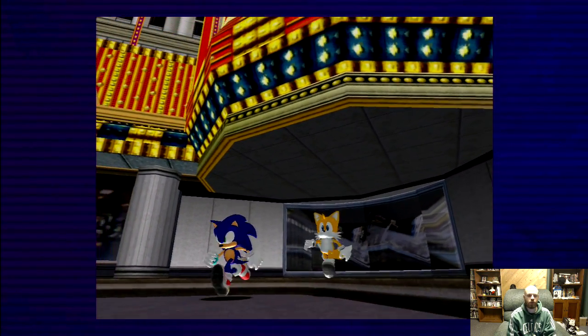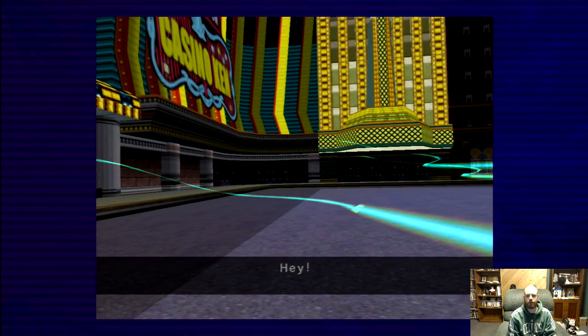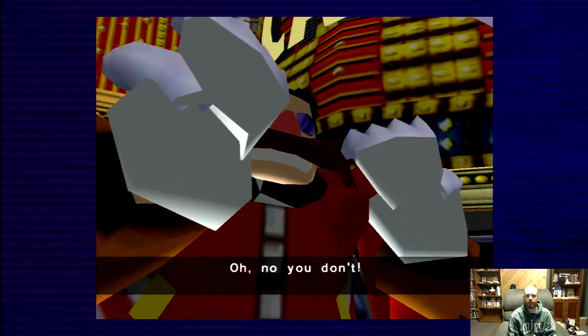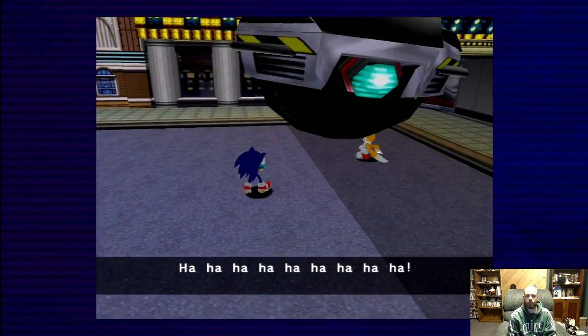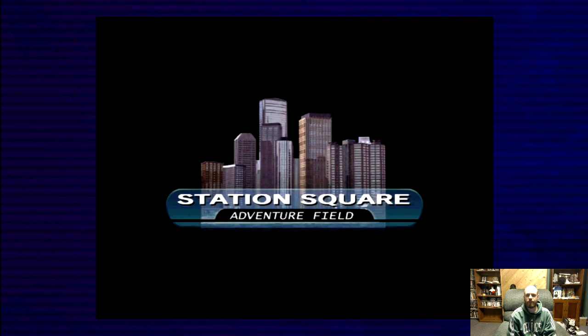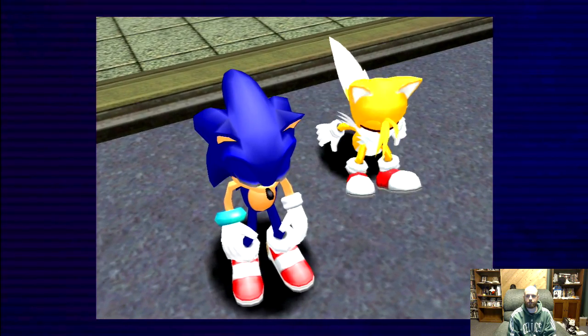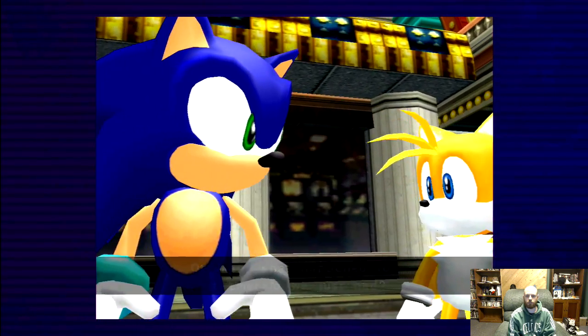Back out into Station Square. Yeah! Oh, look who else is out here. Oh no! Chaos Emerald! Chaos Emerald that we just got. No, you don't! Oh, jeez! Amen. What happened to that emerald we just had? Lost it.